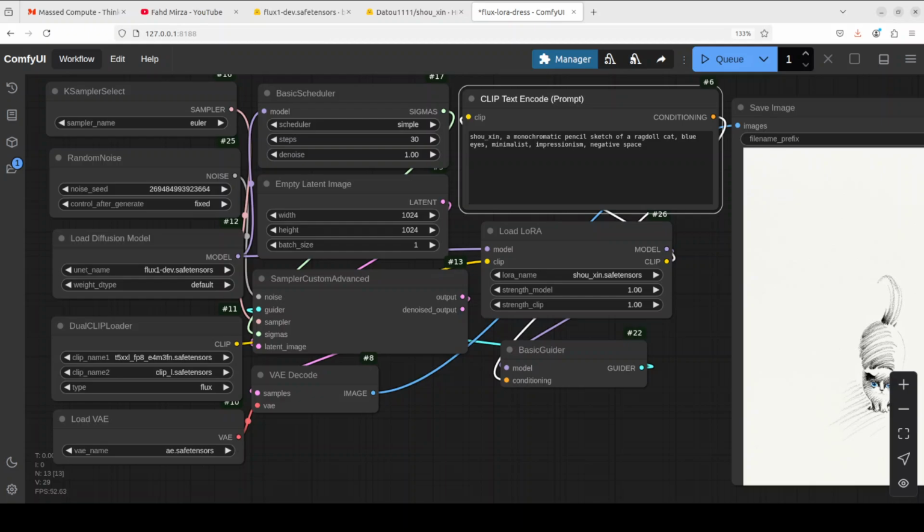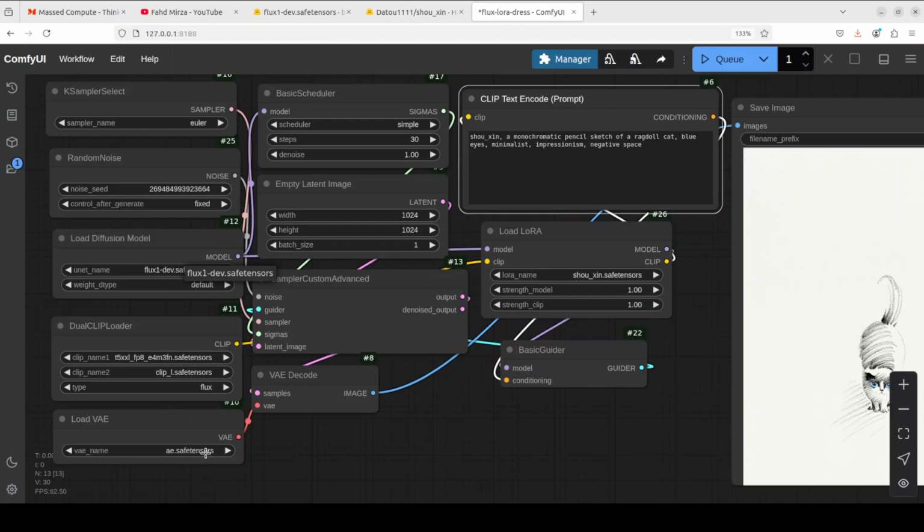So in the ComfyUI workflow, what you need to do first is to load your models. The first model you should always be loading is this diffusion model. Simply click here and select your Flux One dev model from the unet directory. It already is there. And then we need to load these clip models. As you can see, I already have selected them.